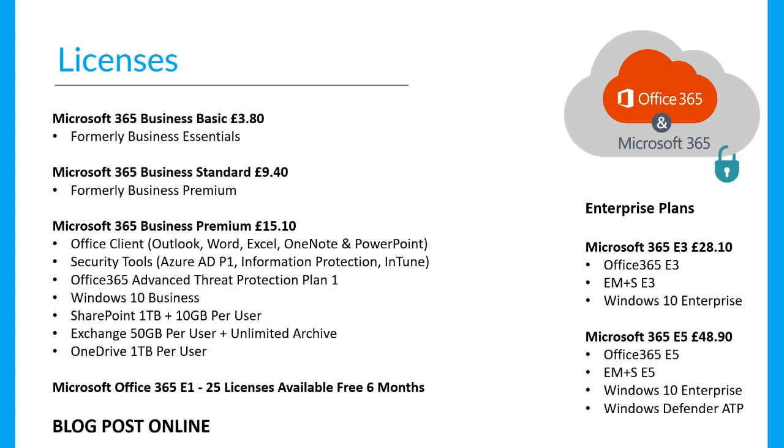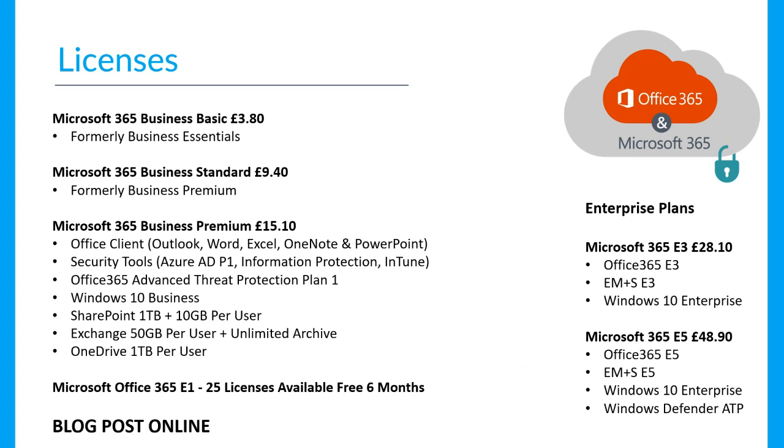Now, the first license has now been called Microsoft 365 Business Basic. This is formerly the license that was called Office 365 Business Essentials. So effectively, this license includes all of the Office 365 tools such as SharePoint, Exchange, Power Apps, Teams, but it doesn't include the ability to install Microsoft Office.